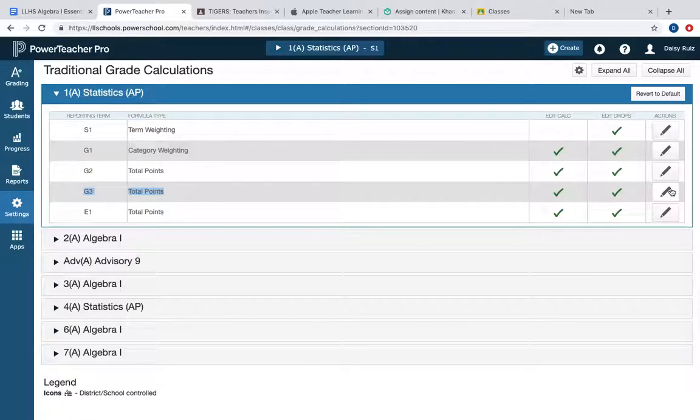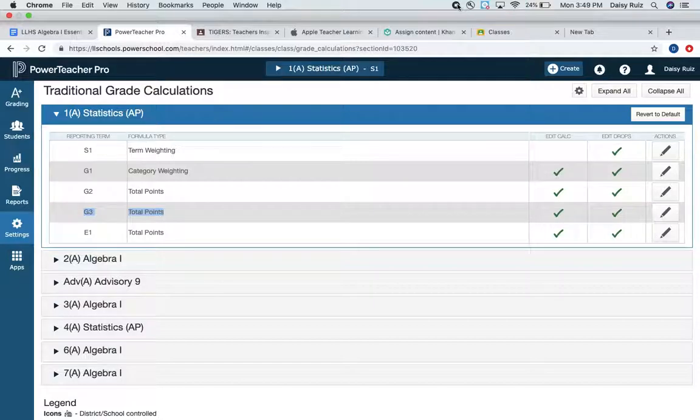By the way, teachers, you're the only ones with access to this part of your grade book. So you have to set it up if this is how you're choosing to do it. No one can do it for you. I can help though. If you need help, send me an email.